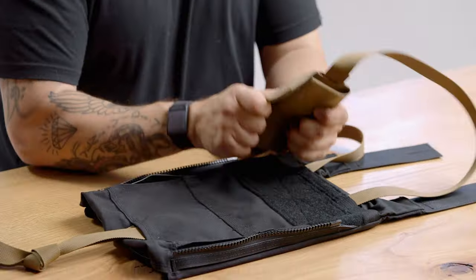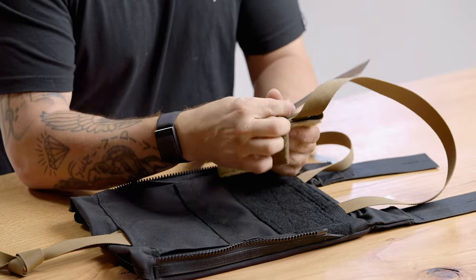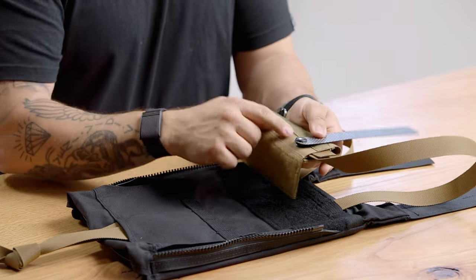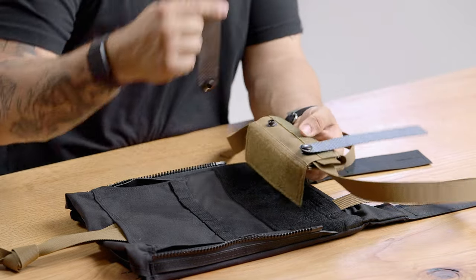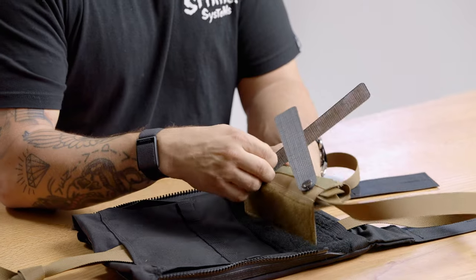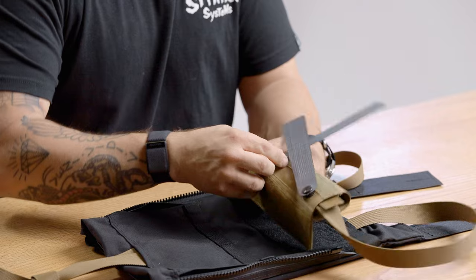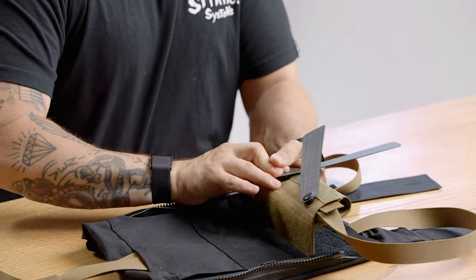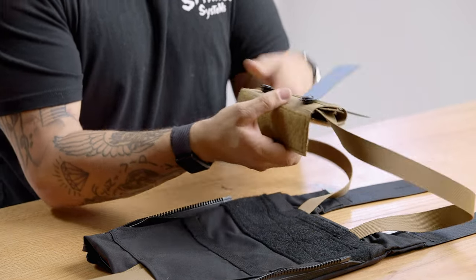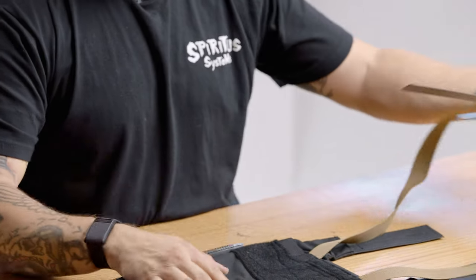Now we're gonna take our stays and we're just gonna mount those onto the back of our chassis. And they are directional again, so if you're fighting it, it's because you're trying to put it on the wrong way. So you just have to figure out where that little directional pop is, and then it should just pop right on. And then I didn't have it there, so it just popped back off. There we go. So now it's nice. You should have that good tactile click. It should not come off very easily.